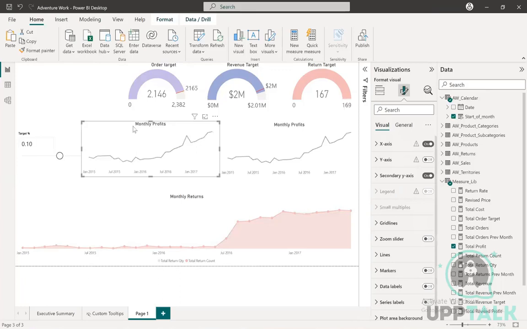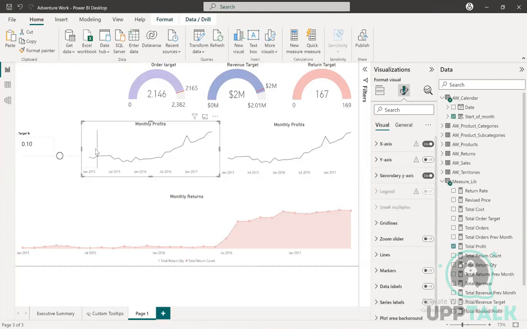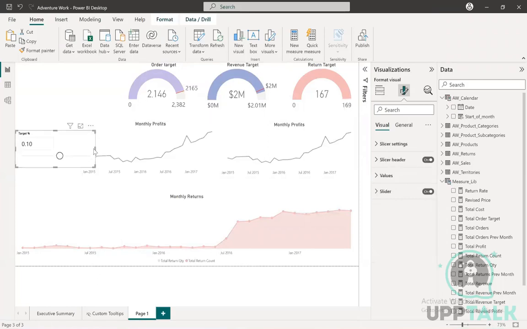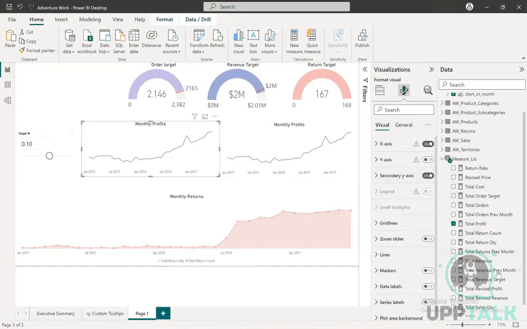Now, first thing that I want to plug in here on the monthly profit is the way I have actually parked the profit, revised profits, right?